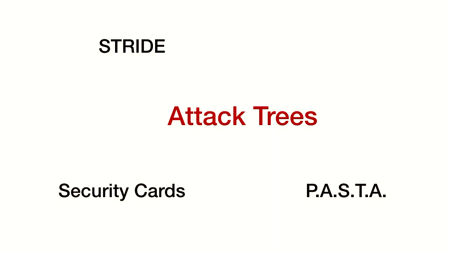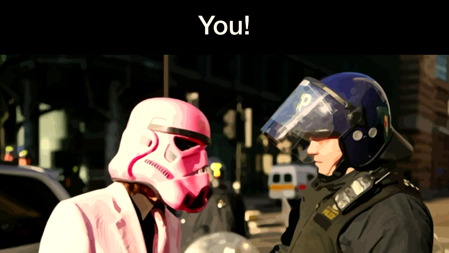That process can be many different processes. There is one called STRIDE. That's very much a checklist: you go and verify each one of your threats. Security Cards, PASTA. The one I feel works best for developers, the one that works best when I try it with developers, is attack trees. So I'm going to use Star Wars to talk about attack trees, right? Cool. Star Wars. Let's talk about Star Wars and threat modeling.